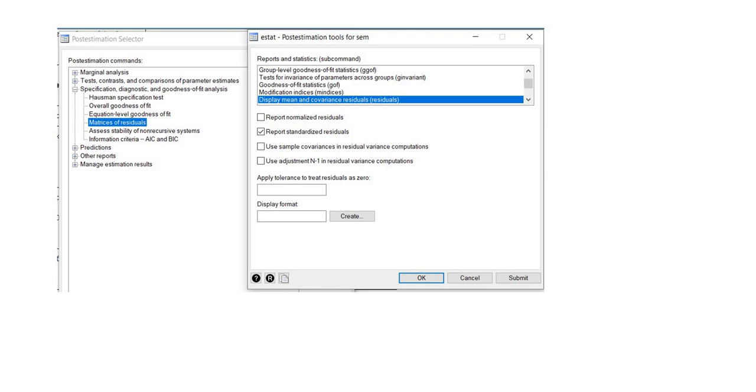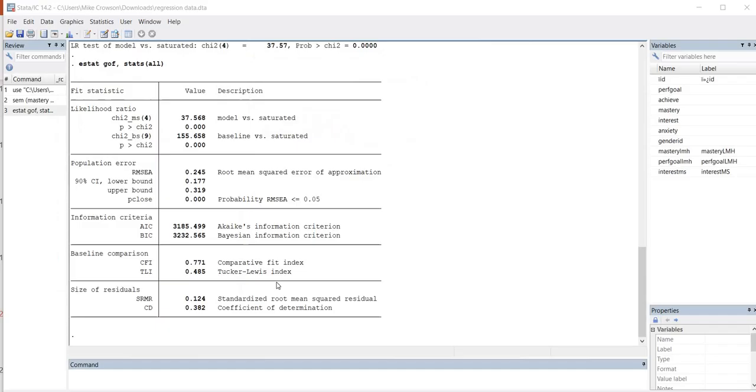The difference between the implied covariance structure based on our model and the covariances found in our actual data are referred to as residuals, and so we can use residual matrices to identify possible areas of model misspecification.